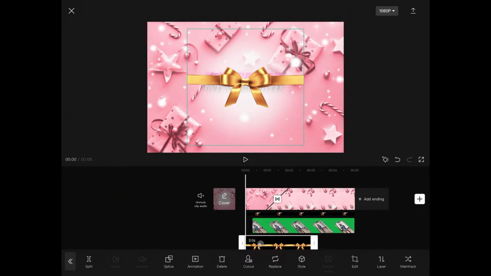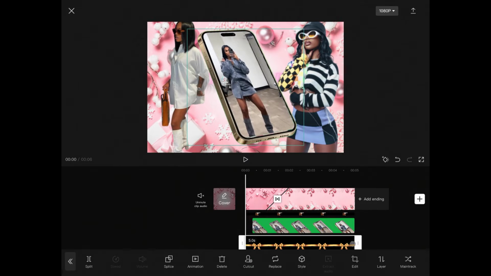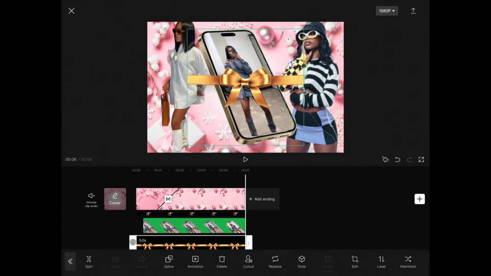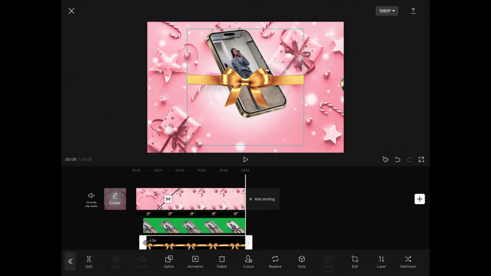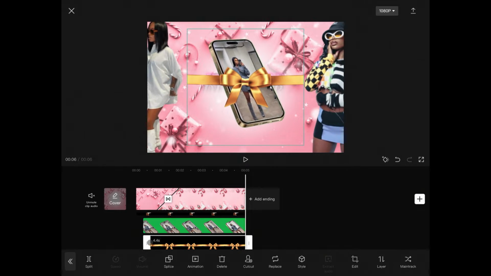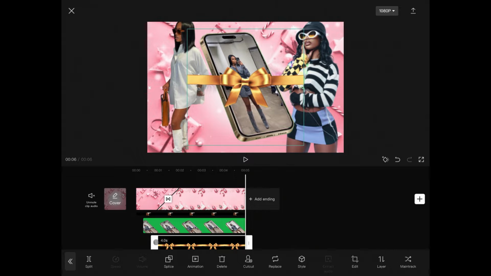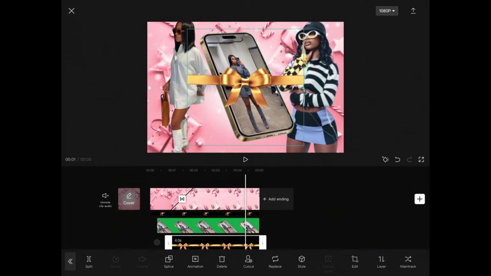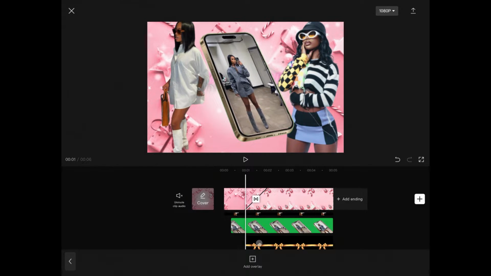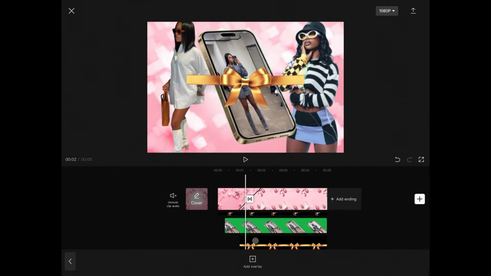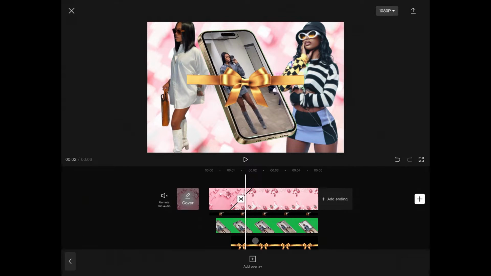And this ribbon is gonna start a little bit later in the video because I want it to appear after everything else appeared. The phone, the two pictures, I want it to kind of sort of fade in like a gift. So we're gonna shorten it a little bit and just make sure it's coming in at the right time.